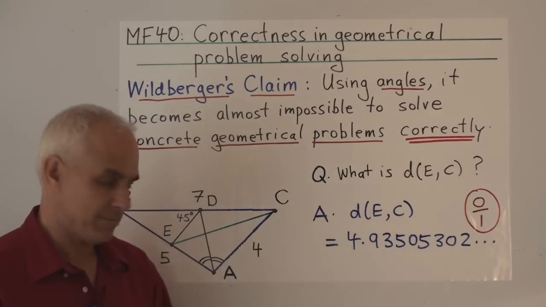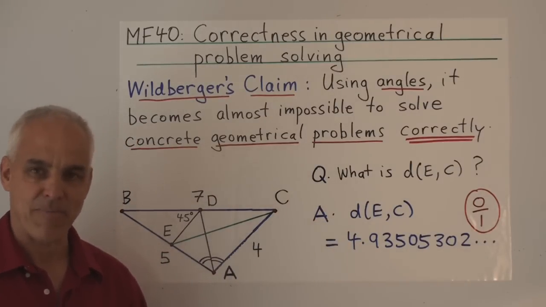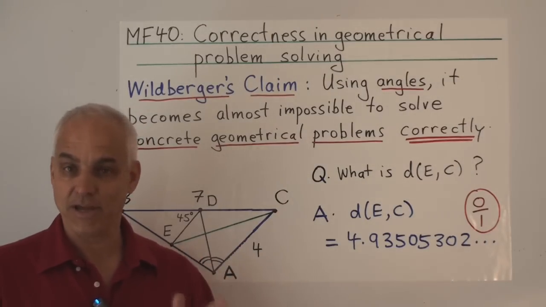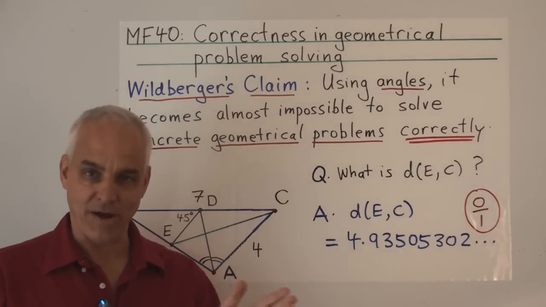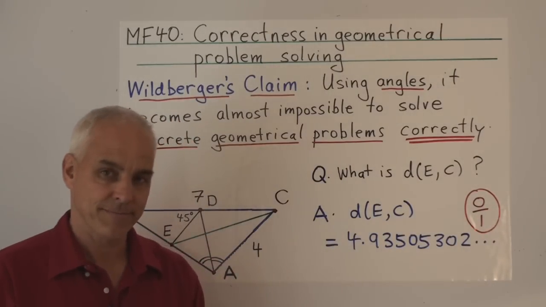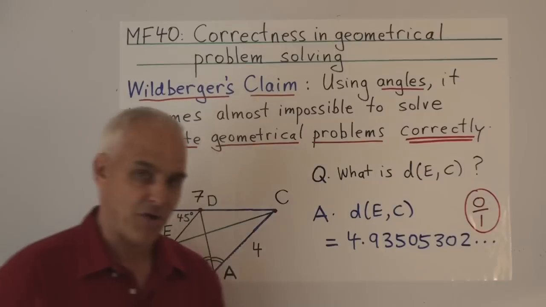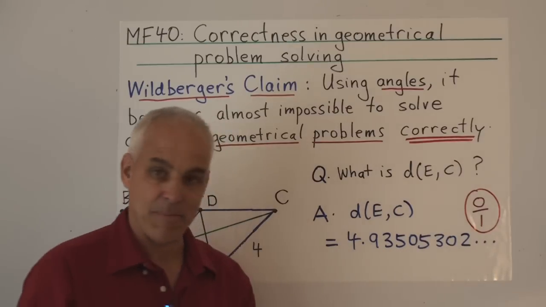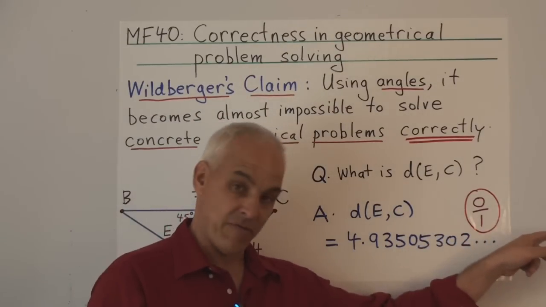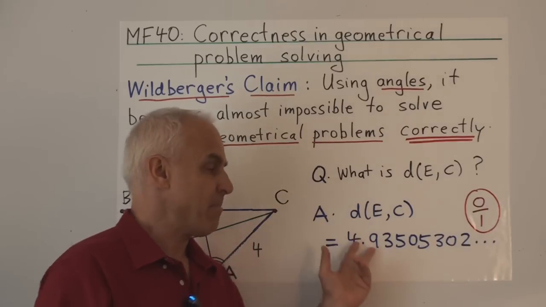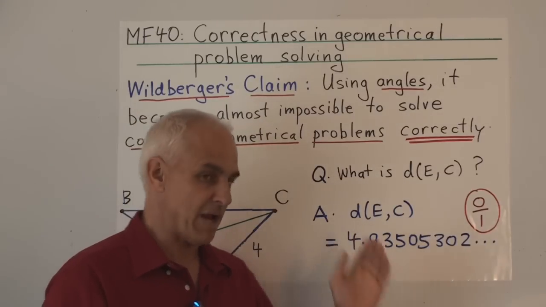So let's give it a mark. I like to mark mathematics out of one — a mark of one if it's correct and zero if it's not. Very black and white. I'm sorry, but I'm going to give you zero out of one, because in my view this is not a correct answer. Why? Because of those three dots. They represent an infinite amount of additional information that's off the page — so this is only part of the answer, or an approximation to the answer.